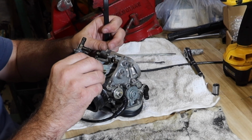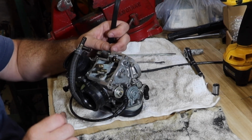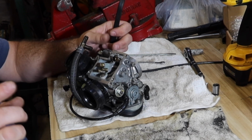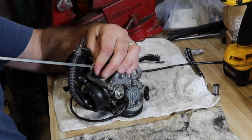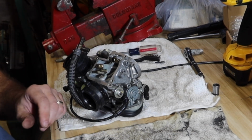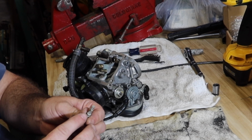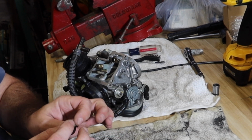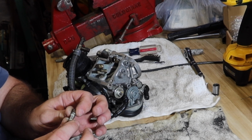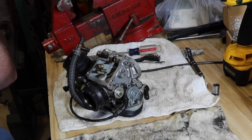This is the largest jet, so this should be the wide open jet. You run too lean, you have a chance of burning the bike up. That is one of them that I'm gonna use the original. Visually, I can tell there's a difference. I don't know that that second set of holes at the very bottom is going to cause much damage, but this thing is extremely corroded and whatnot. It's not pitted, so I am going to save it, but it's extremely corroded.